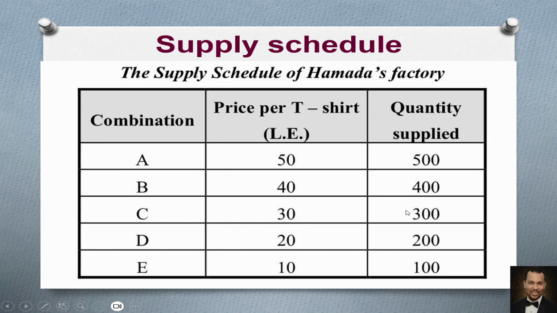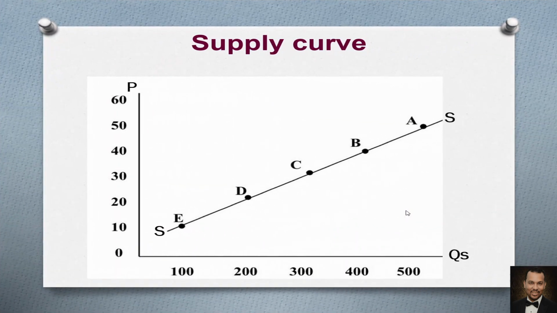Now we will translate this supply schedule into the following curve. This supply curve is upward sloping to explain the positive relationship between quantity supplied of the product and the price of this product, all the other factors constant. What do we mean by other factors? We will explain them in detail shortly, but in this case we focus on the price on this curve. Positive relationship, one curve. This is the supply curve.